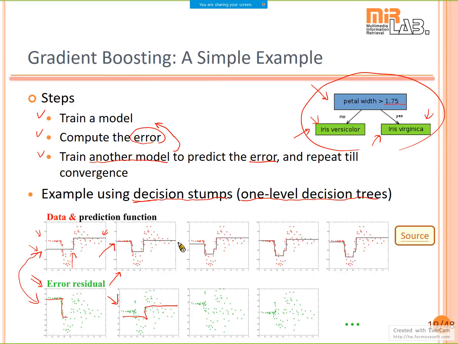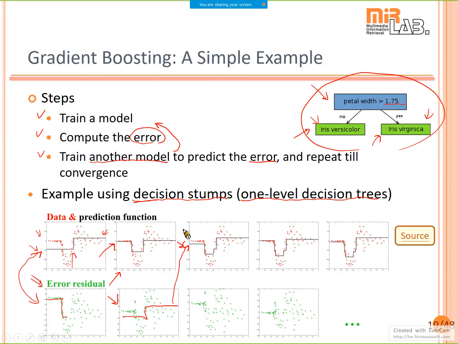We add this one and this one to get a new model. So we are adding more and more models to predict the error. And the overall goal is to reduce the residuals or reduce the error function. So this is a simple example of boosting.